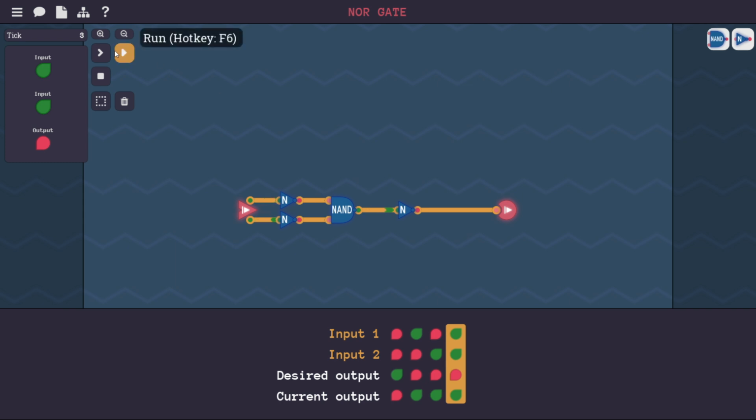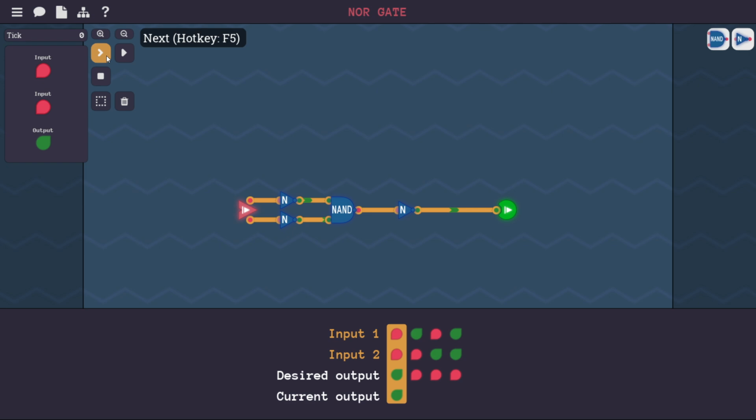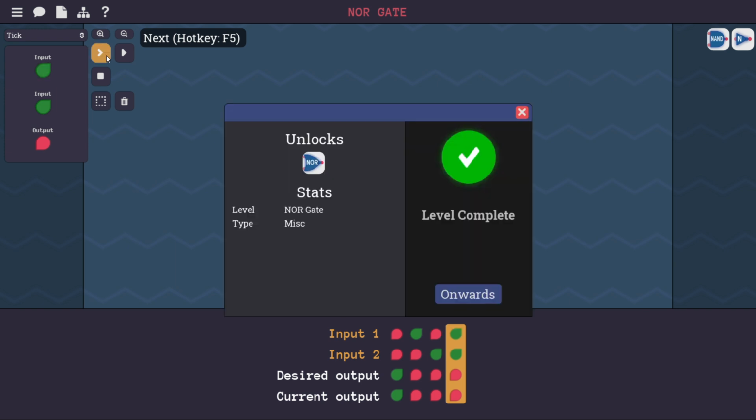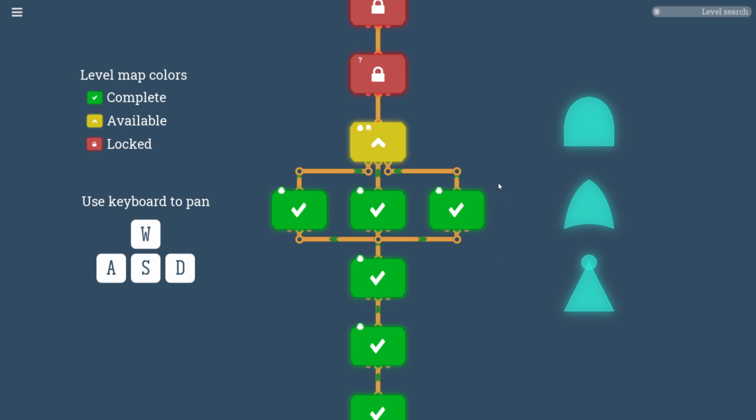And if we test, we can see that our first test is able to pass, our second test is able to pass, our next test is able to pass, and our final test is able to pass. And now we have a NOR gate component. And I guess we are going good. We're just moving well across this guide.